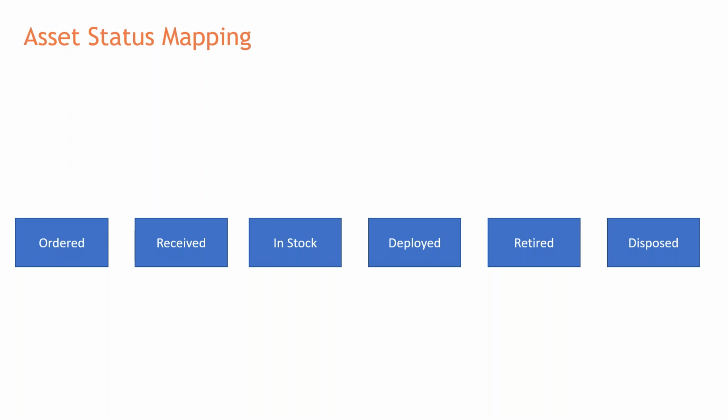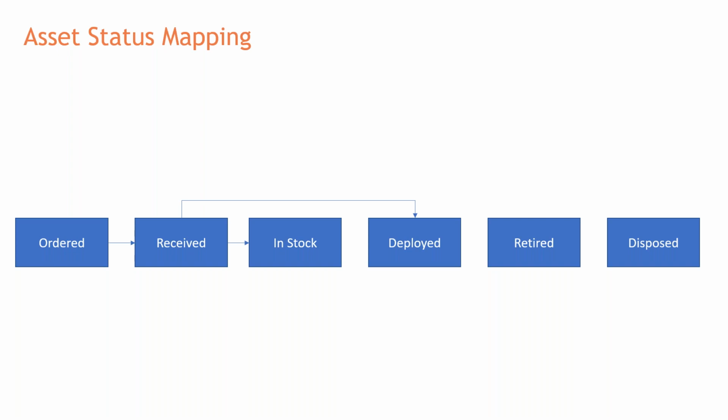And what we're going to think about is, from each state, what other states can we go to? That's going to establish our diagram of how we can get from one state to a different one. So it starts off nice and easy from ordered. Once we order a device, the next thing that's going to happen is it's going to get received. There's nowhere else it can really go to. We're not going to deploy it straight from ordered. It's got to go through that receiving process, whatever that is.